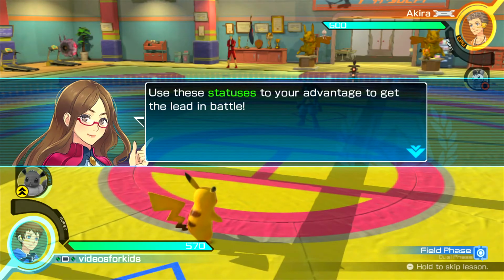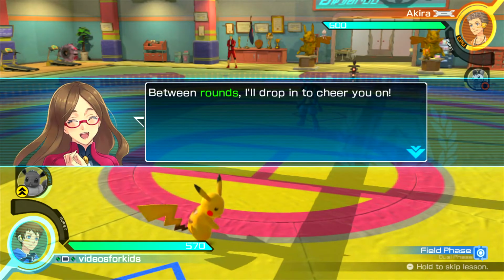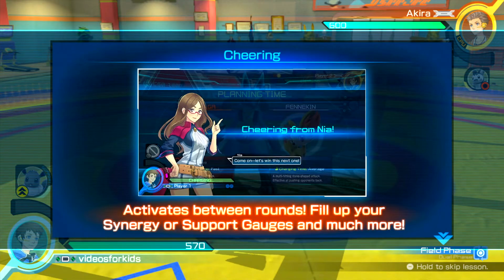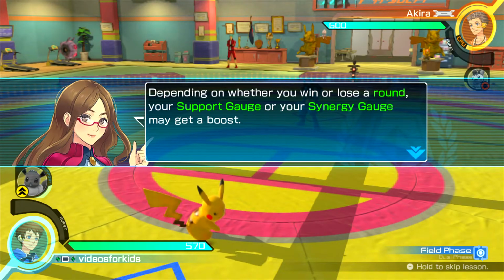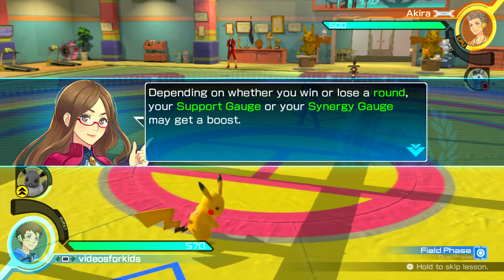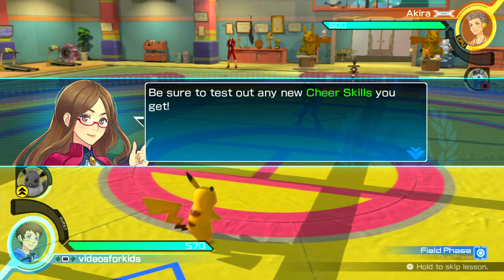Use these statuses to your advantage to get the lead in battle. Between rounds, I'll drop in to cheer you on. Depending on whether you win or lose a round, your support gauge or your synergy gauge may get a boost. There are cheer skills that are in effect from the first round, as well as those with special effects. Be sure to test out any new cheer skills you get.